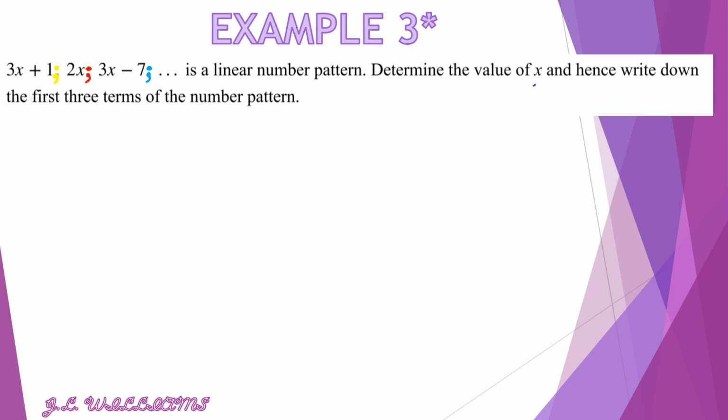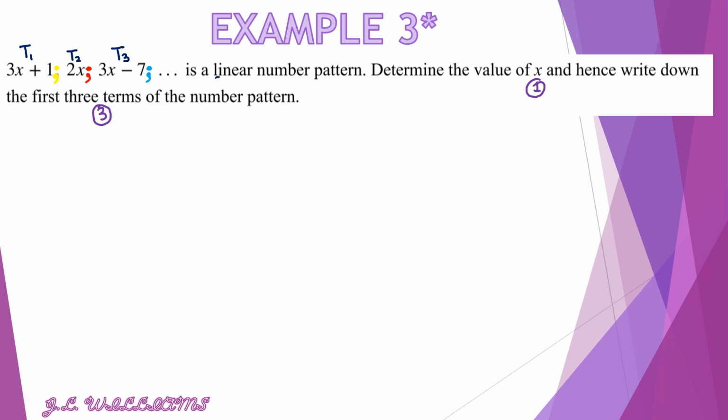So we are required to determine the value of x, and then our next task is to write down the first three terms of the sequence. Okay, so I need you to note the following. We have our term 1, we have our term 2, and we have our third term.